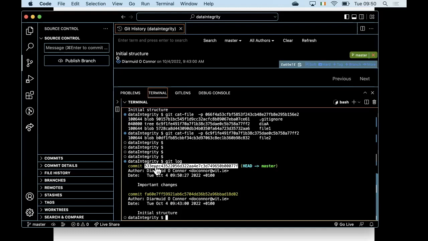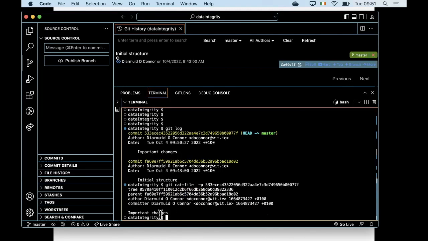And if I copy that, the difference between this commit and the first commit is that this commit is going to have all of the stuff that the other commit had, but it's also going to have a pointer or a reference to its predecessor, its preceding commit, if you like. And that's what this line here, parent, means.